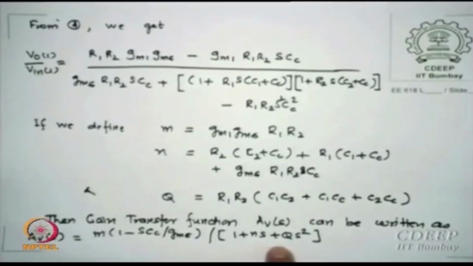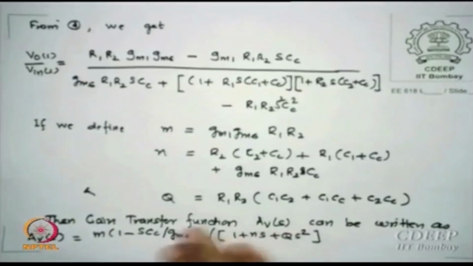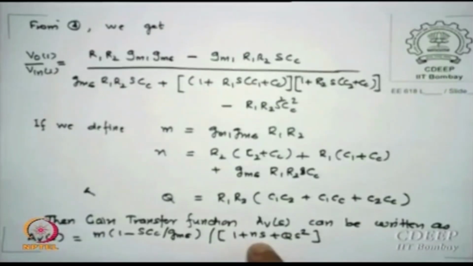If you see, this Q is essentially the term which you will get there, the only difference is Q is used with N, and 1 upon 2Q they write, which is the 2 zeta, where zeta is the damping factor. I did not want to correlate there, but I just made some second order system. Please remember whatever goes with S is 1 upon 2Q, and that is the zeta. Zeta is damping. What you see as ringing is essentially the zeta factor.